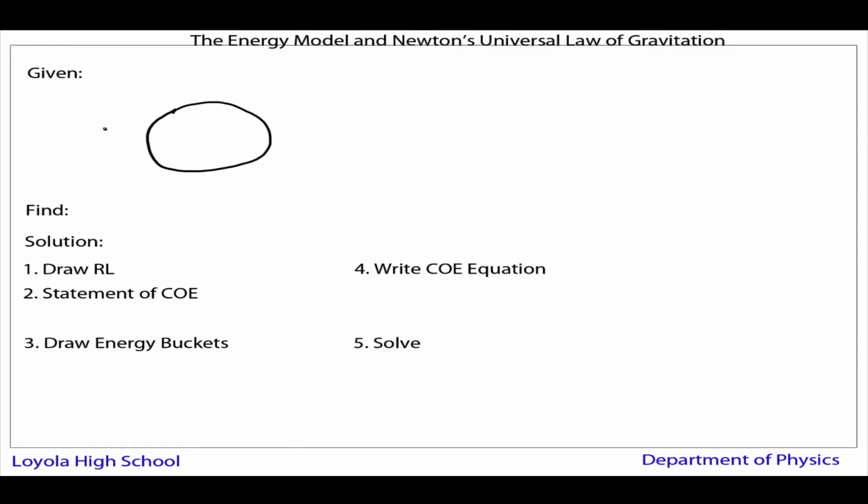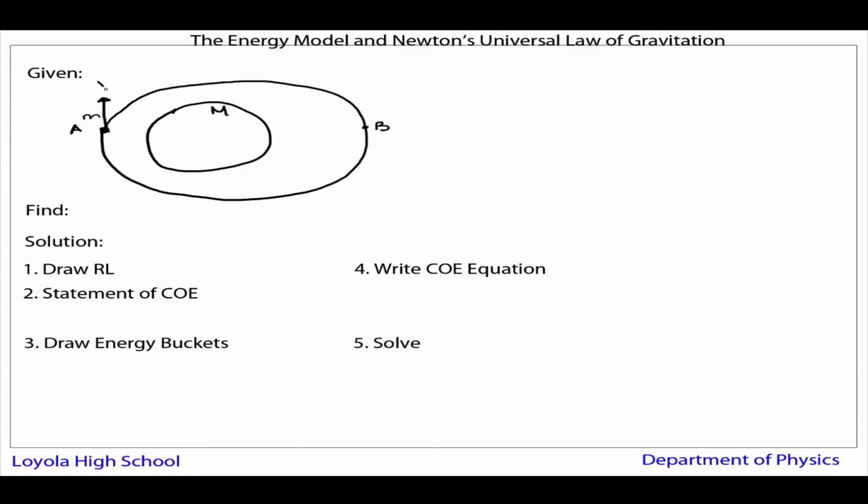I'm going to say there's an object here like a satellite or a moon, and it's going to go in an elliptical orbit, so a little further over here and come back a little closer on this side. I'll call this point A and point B on the other side. This planet has a mass, I'll call it capital M, and this satellite is little m. This object has a velocity, call it VA on one side and VB on this side. Now I'm doing these 2 points, but you can analyze any 2 points in the orbit.